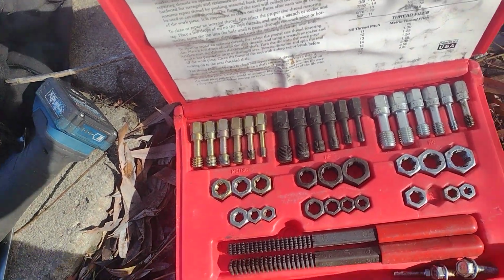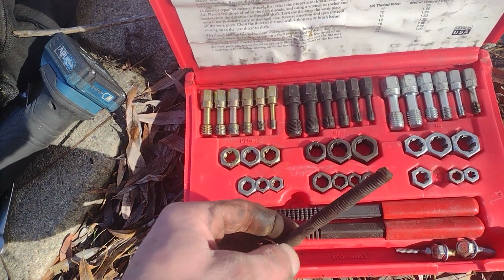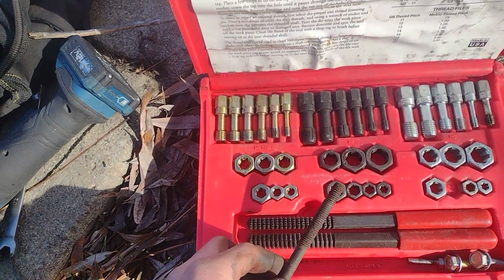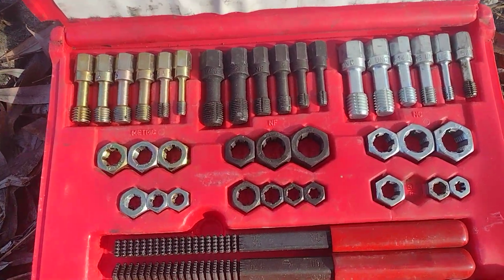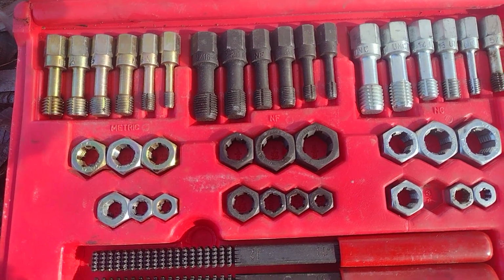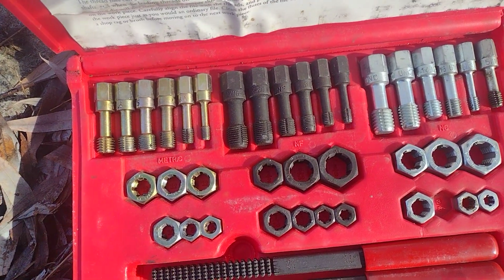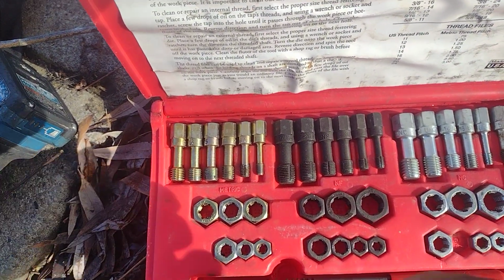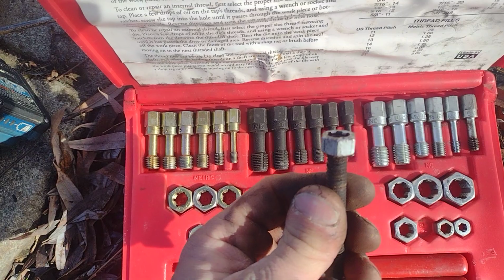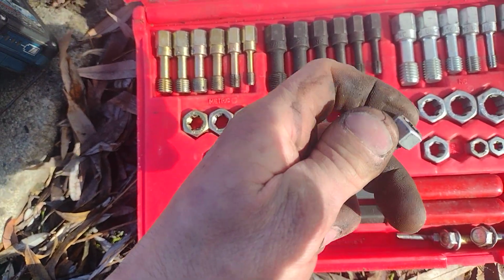So first thing you do is you take your dirty bolt and you find one that matches up to it. And this is best done just by taking one of the nut looking things. You can't quite call it a die because once again they don't cut threads, it just chases threads. And then you thread it onto the bolt. I've already selected it, so this is the one that fits this bolt. Happens to be a 3/8 national coarse.